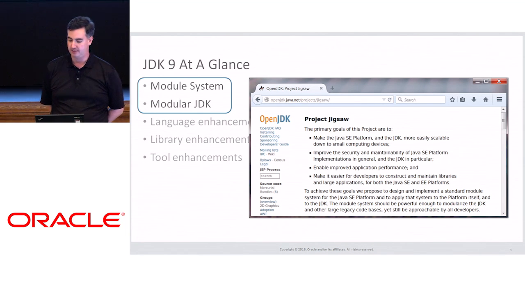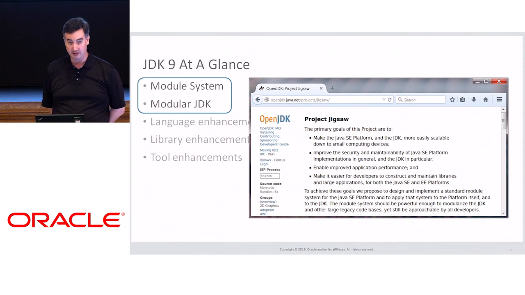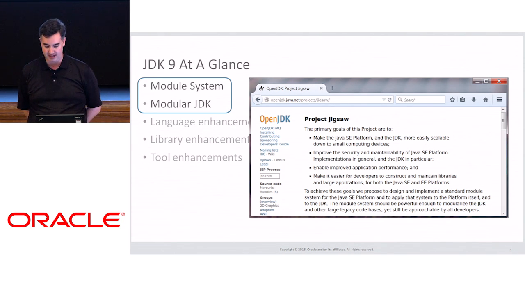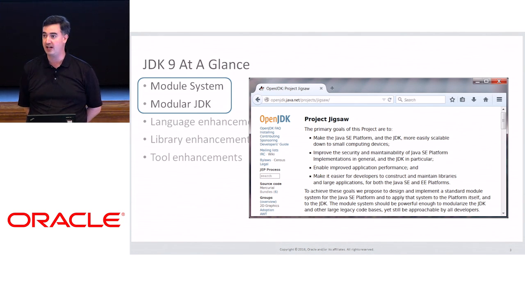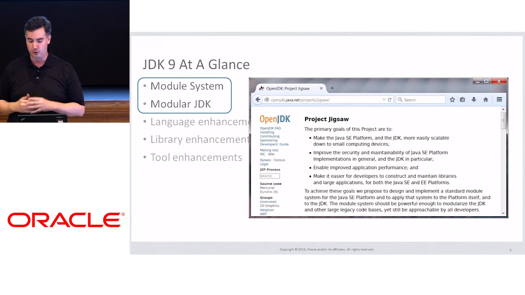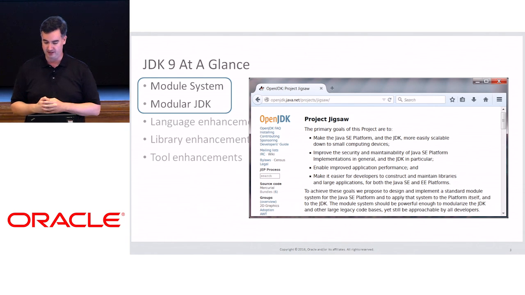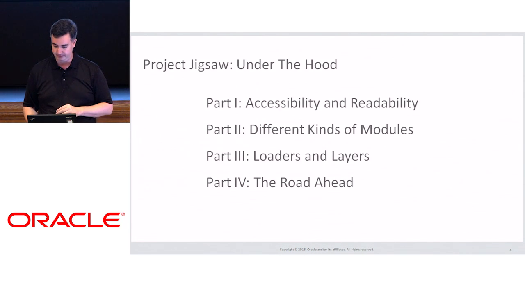Project Jigsaw is a project led by Oracle in OpenJDK. It's the container for all of our work building a module system and modularizing the JDK. We're standardizing the module system in the Java Community Process through JSR 376. We're also standardizing the structure of the modular JDK through the umbrella JSR for Java SE 9. When you use JDK 9, you're always subject to the rules of the module system. That's what's under the hood, and it's what most of this talk is about, though I'll touch on some aspects of the modular JDK near the end.